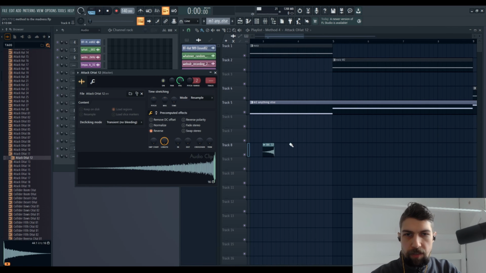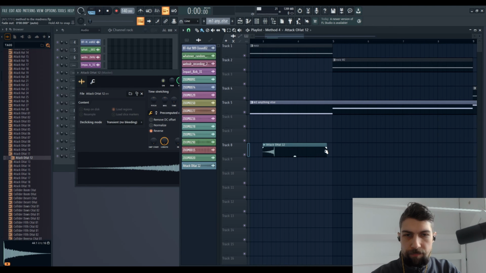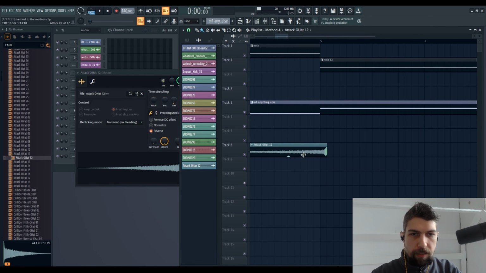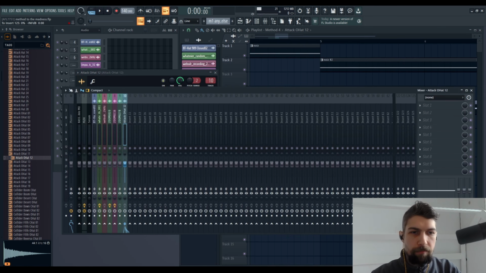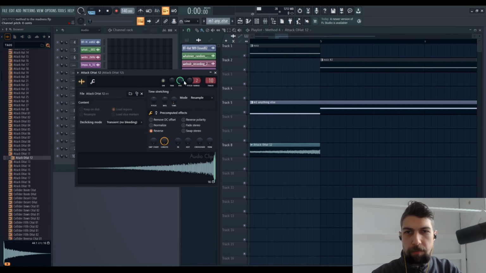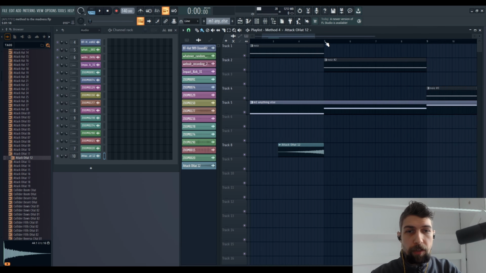We reverse it. We stretch it out, not like that, but rather like this. And it's gonna serve as a sort of a build-up. Usually, again, some reverb just to make it fit a little better, and probably decreasing the volume here.